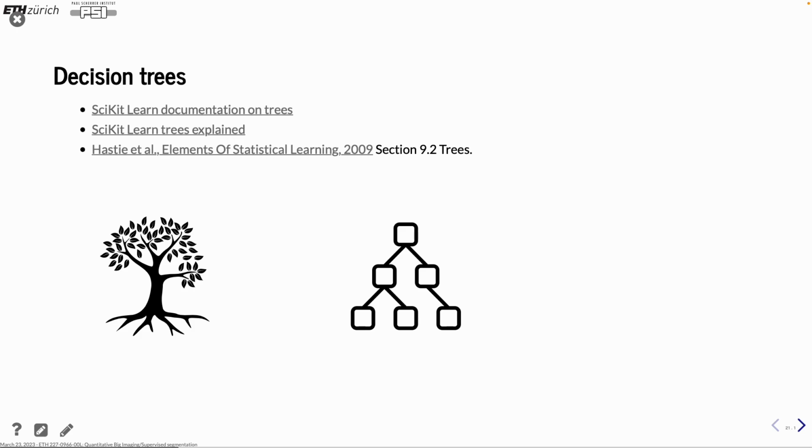We're doing this kind of clustering with decision trees, and a tree is a structure in computer science. The confusing thing is that when you look at a tree in nature, it's usually growing upwards, but a tree in computer science has its central node at the top. Typically it has 2 branches and a decision. So if some criterion is fulfilled, then you go on one side, and if it's not, it goes on the other side. And with that, you can split and make decisions.